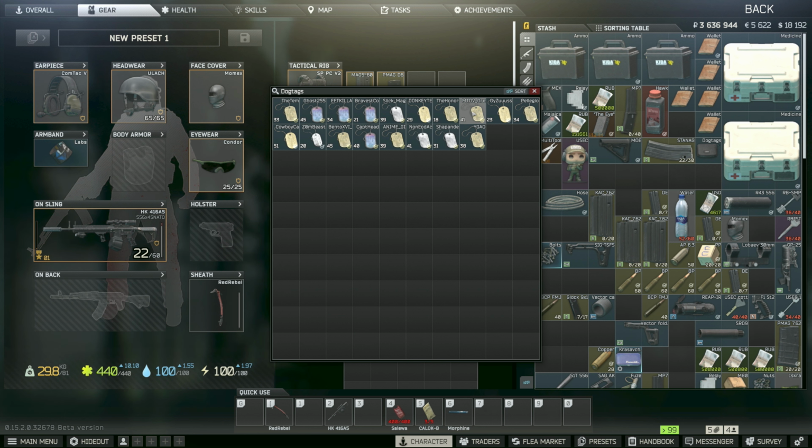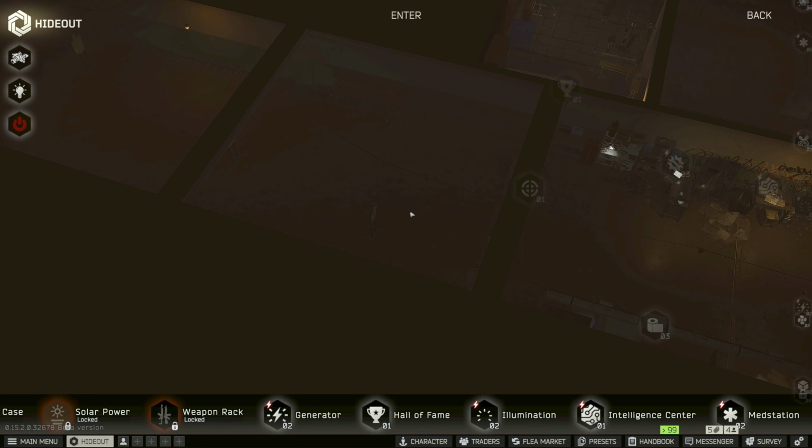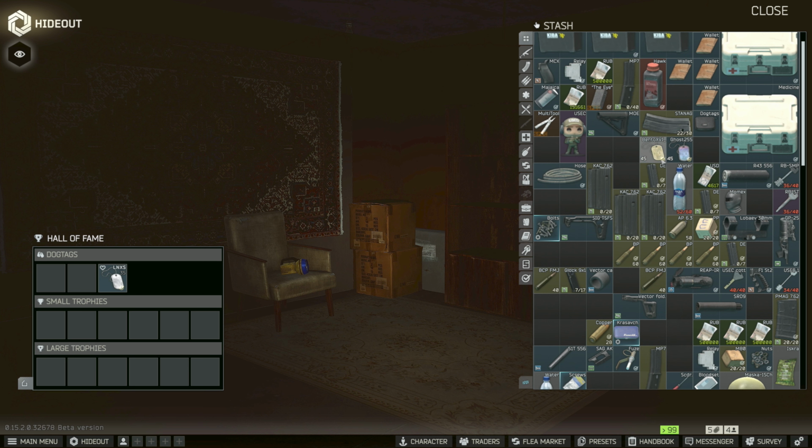I want 41. Let's see. Oh, it's a bear. It won't work. 45 will work, though. And 45 there. Put the 41 back. I don't see any other higher levels. That'll work. So let's go back to the hideout again. Transfer those guys over. Boom and boom.